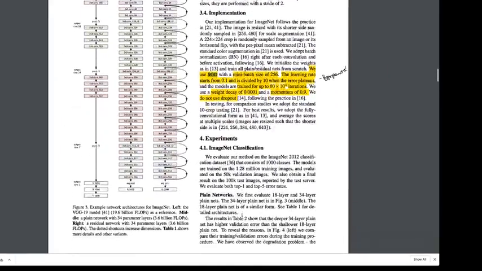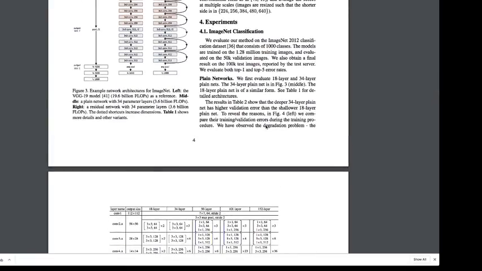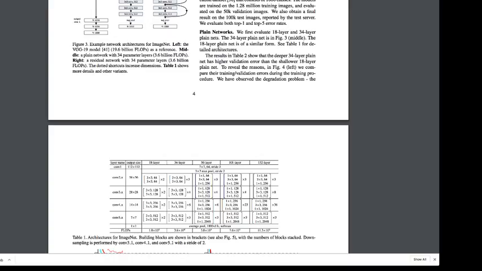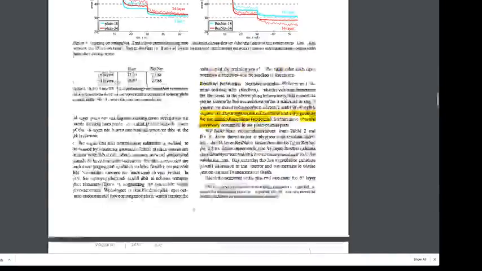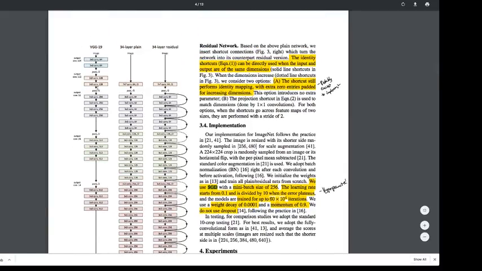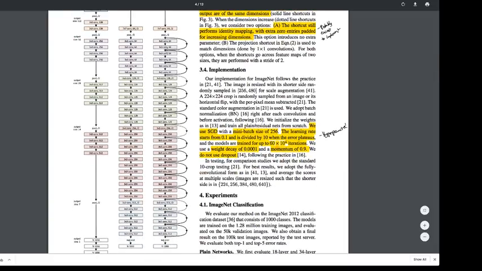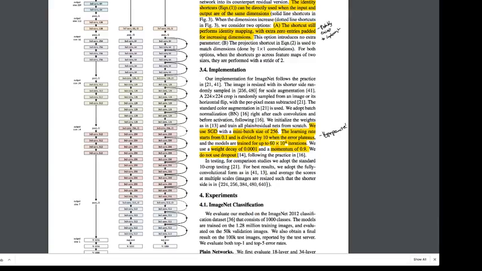Then from here, it's mostly just talking about the different experiments they did. They talk about, okay, you have this new idea, what are we comparing it to? Well, they're going to compare it to plain neural networks, and then they're also going to compare it to VGG, which is this diagram right here. Taking a look at this diagram, this is your normal 34-layer plain network. If you didn't have the idea of learning this residual, you're just learning a really, really deep neural network. You're not having these skip connections anymore.